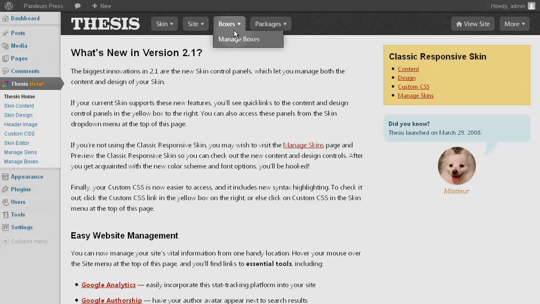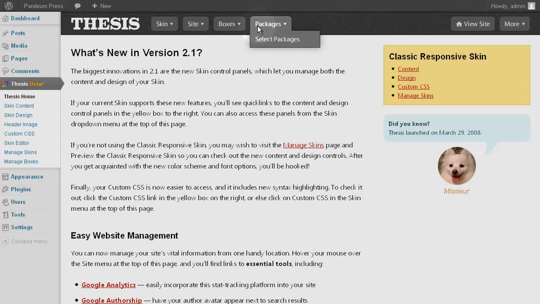Boxes look rather bare on this site, and that's because none are installed yet. A box is simply a choice. A box does something. And what's great about boxes is that they are interface easy. The box might contain very complex code, but you never have to touch any of that. As with Thesis installation, and just like with skins, boxes are a few clicks to upload, configure, and save. And because they are so easy to install and to use, that's it for boxes.